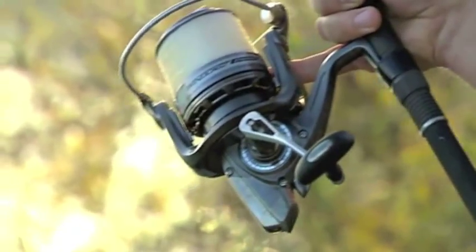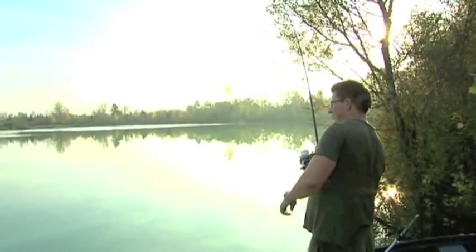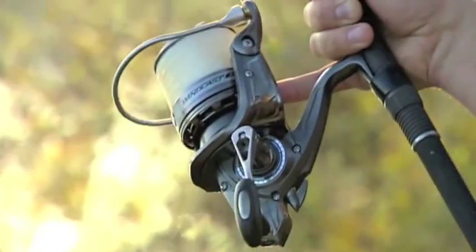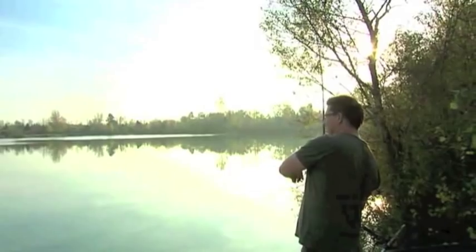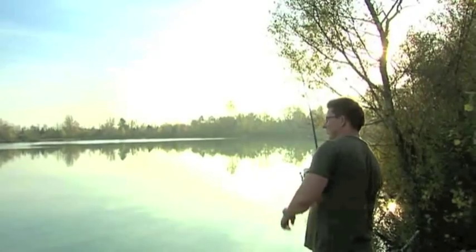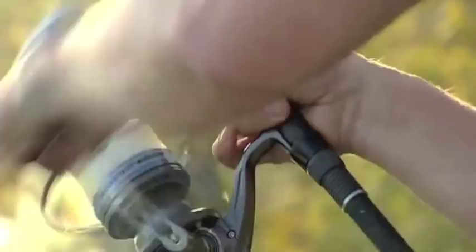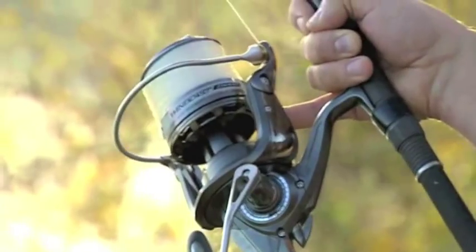Well, as you can probably tell, the seasons have changed a little bit. We're back at Gigantica again for the end of October, primarily here to film two TV shows for the Thinking Tackle Sky Sports series 5, which is going extremely well. That's going to be on air in the spring of 2010. But one of the other reasons for coming back was to show you these fantastic new reels from Daiwa.